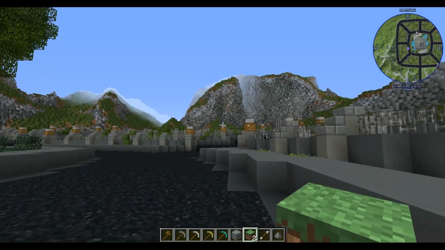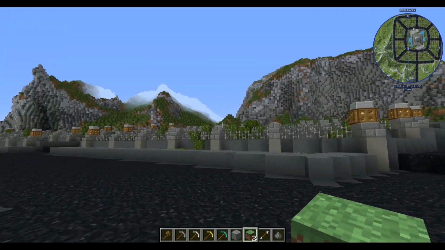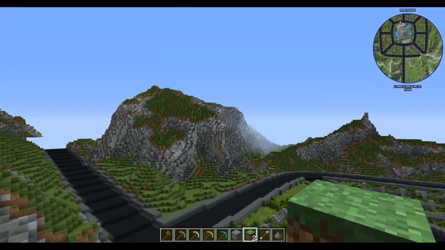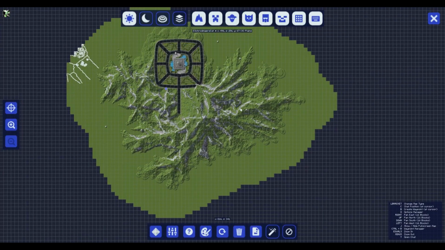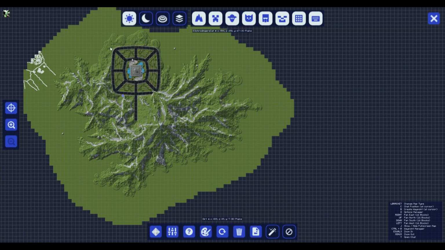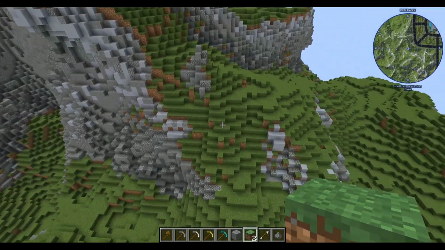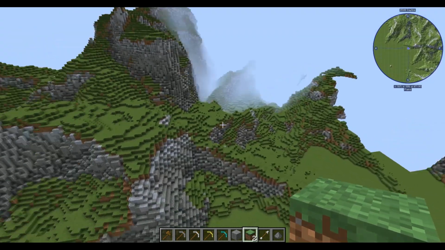So, it's been a while. I made the mistake of thinking that I could make a small mountain over here, and the small mountain turned into Giganto Mountain. Look at all these mountains I made. This is like a week later because I just spent all my time making these gigantic mountains.